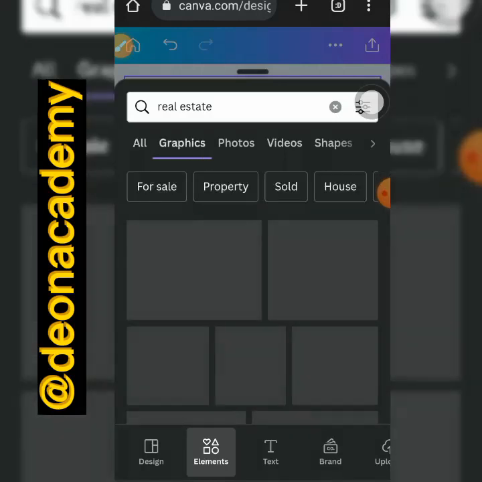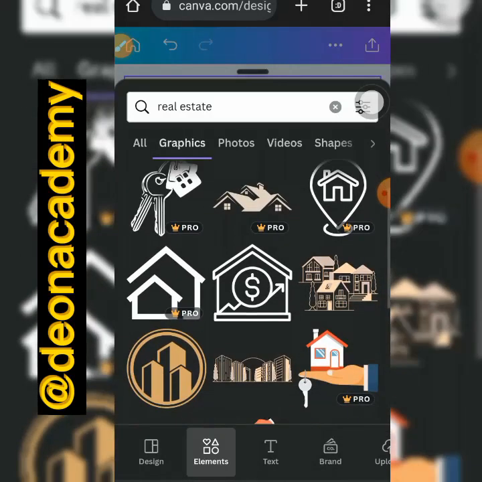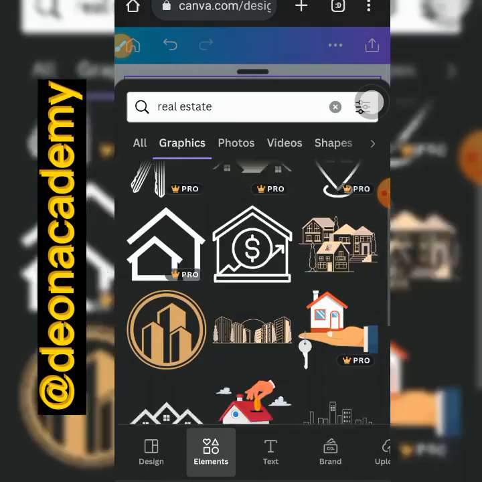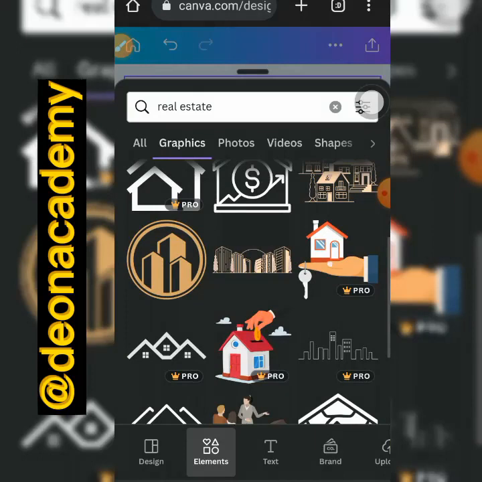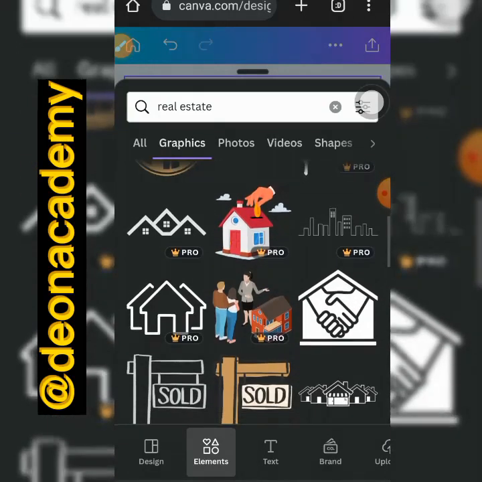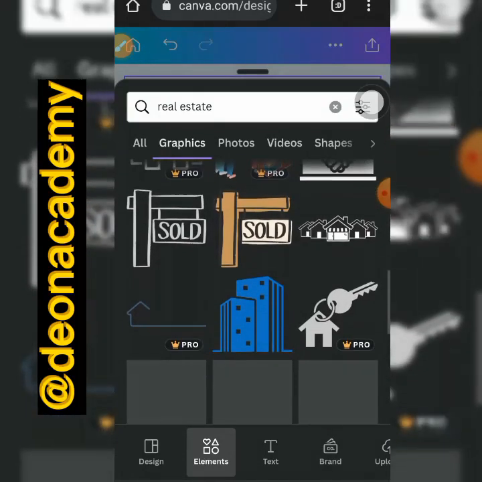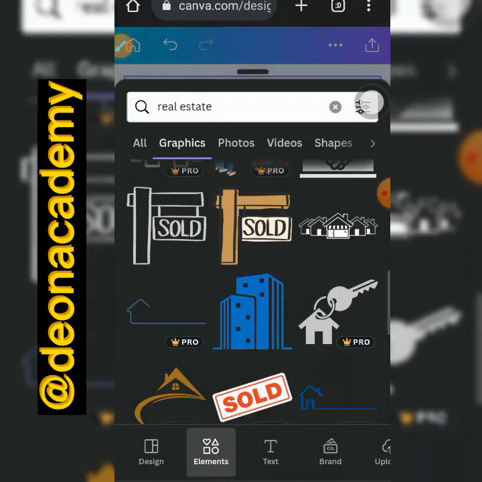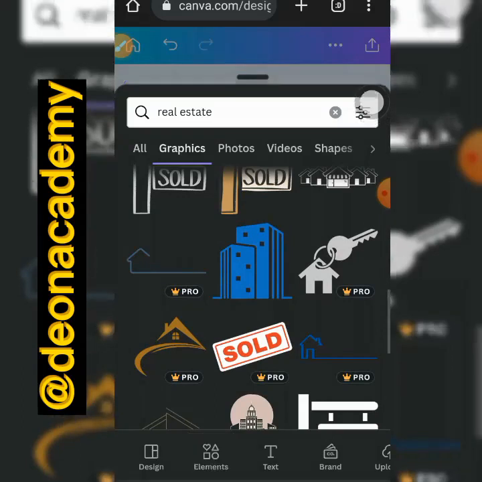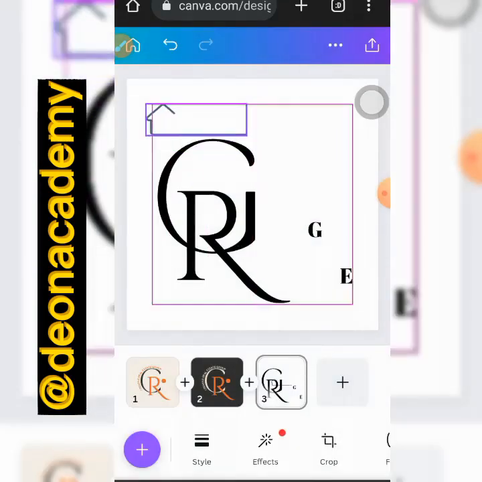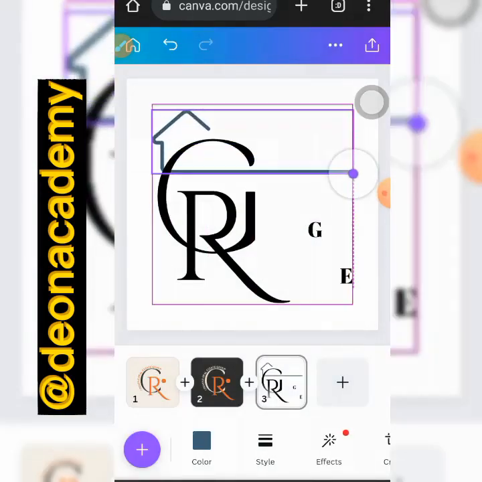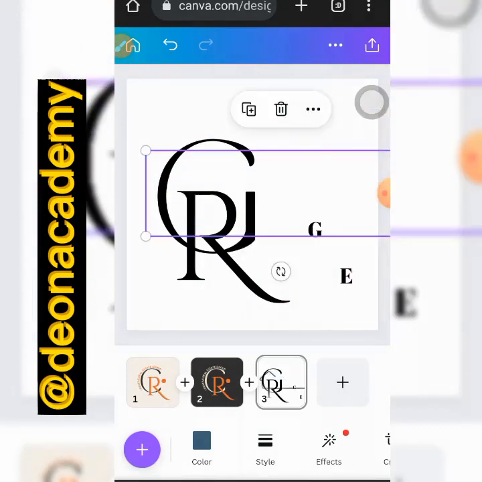Let's go over to graphics. Okay, we can use any of these, but I'm trying to look for that which will match our design. Let's try this and see what we have. Expand.